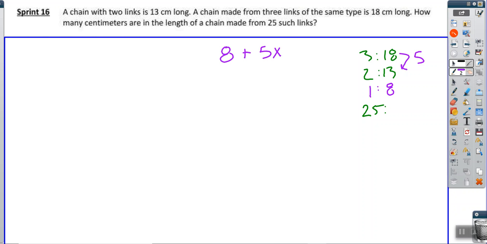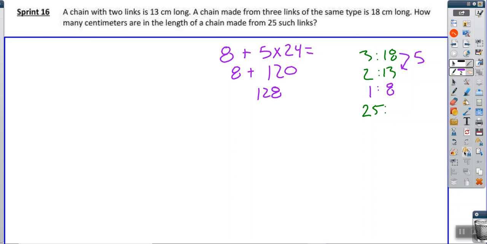Well, how many groups of 5 do we have if one of the 25 is 8? Well, we have 24. And that's going to do it here. So 5 times 24 is going to be 120, I believe, plus 8. That gives me a total of 128. Now, is that the right answer? Oh, yeah, look at that.